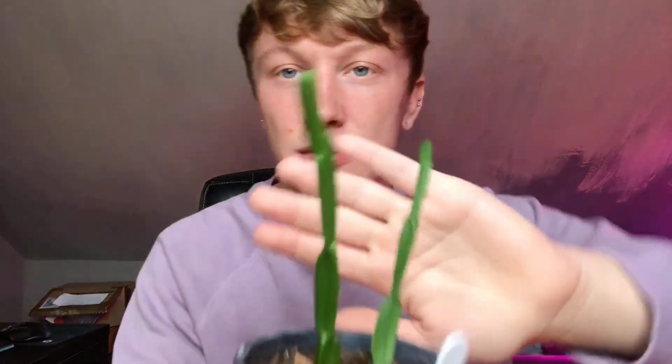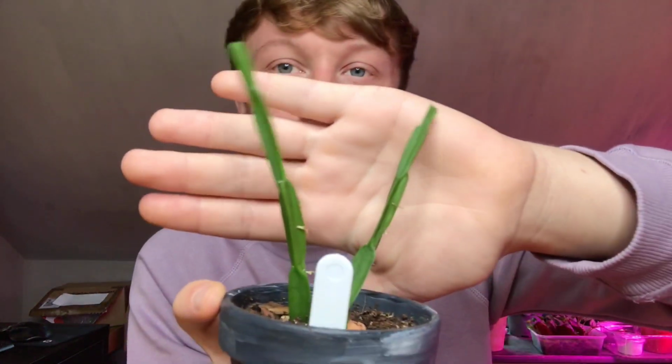So this one is a Rhipsalis paradoxa, and this was one of my wish list plants, and I managed to find this on eBay for was it $5.99 or $4.99, and it was just 3 cuttings of about 15 centimeters in length. The third one is still alive, but it flopped over, so I chopped it in half and stuck it in a propagator, and now both halves have rooted, so I just need to plant it back in here. But I'll show you a little close up.